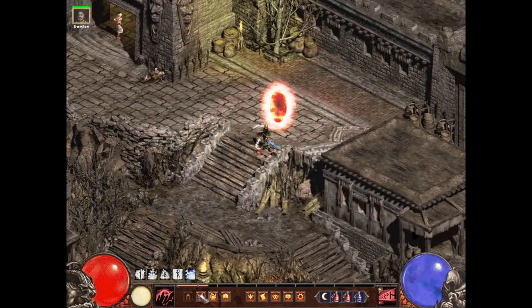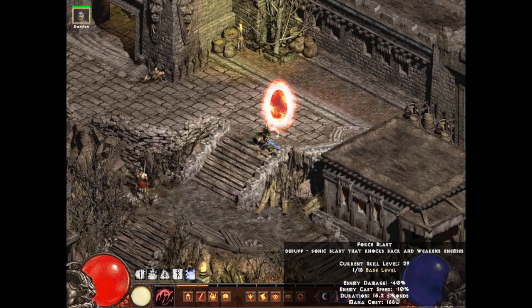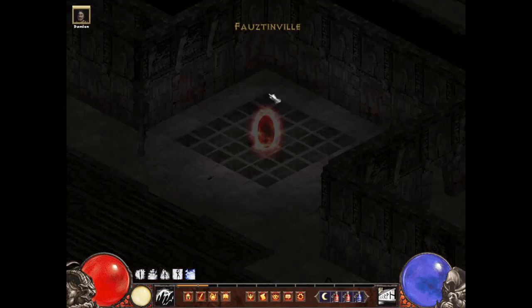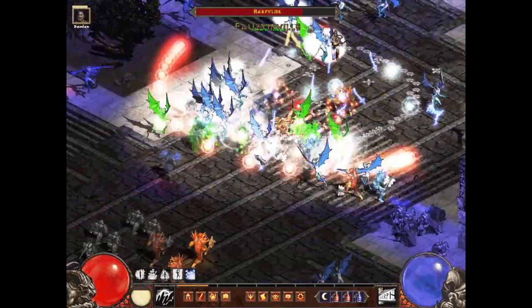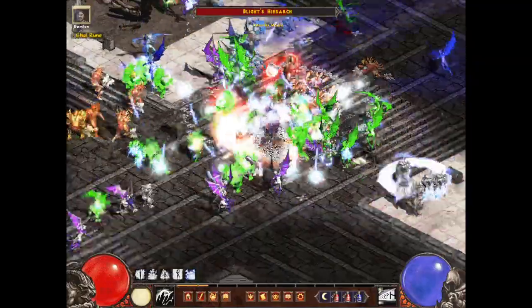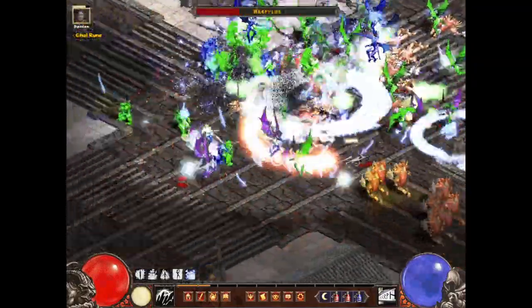The nice thing is we can put the Bladestorm on left click here, and if we want to rotate Force Blast and Fire Dance we can, but I usually just have Force Blast on there. So let's see how we can do here. We're gonna probably eat through these guys pretty quick. Oh, and we get a Gal Rune immediately.